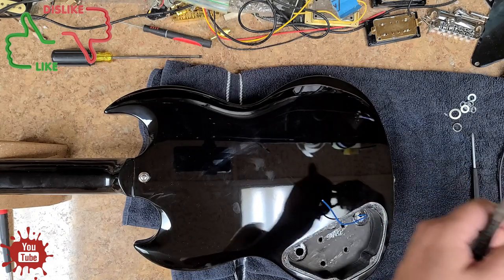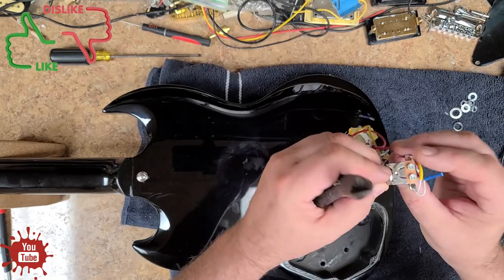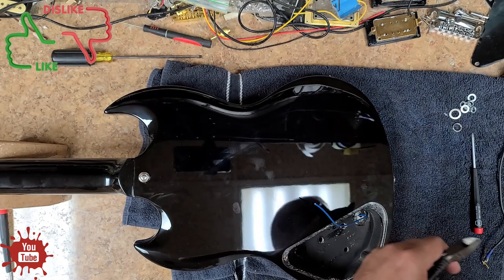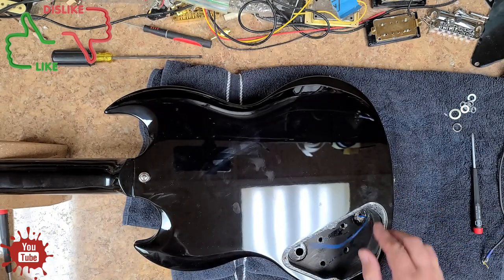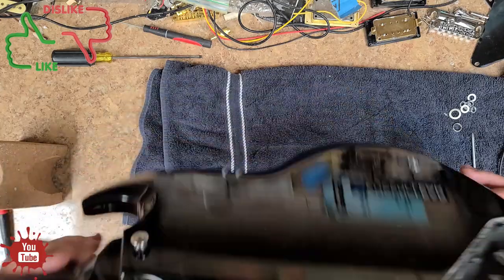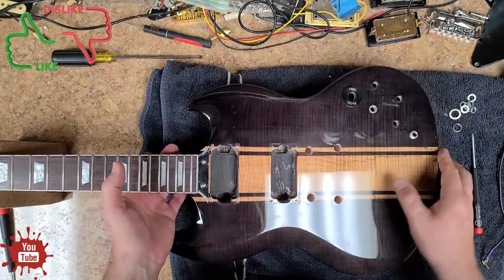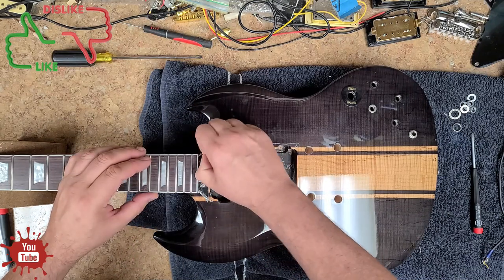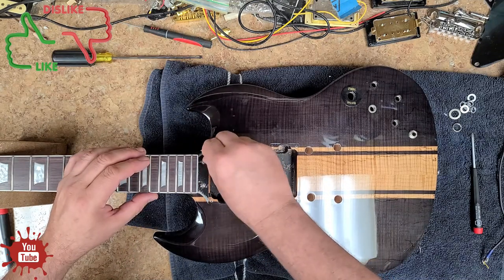All right, let's see what kind of switch they used. Well, just a basic no-name switch. Nothing big, nothing fancy. So the output jack is going to stay. Wow, it feels so much lighter now. This will stay. I don't need to remove this at all, but I do need to remove the plastic off of it.